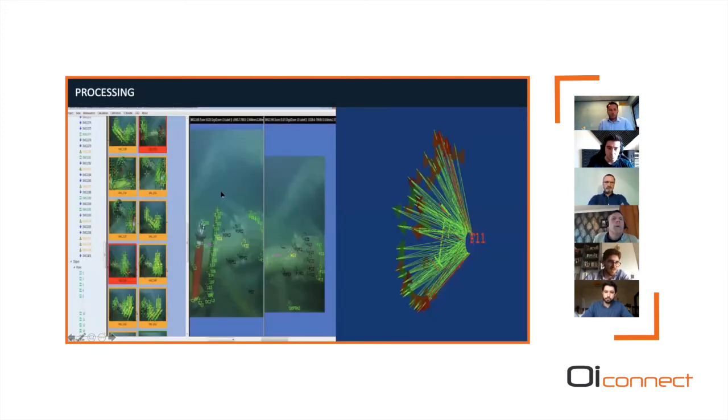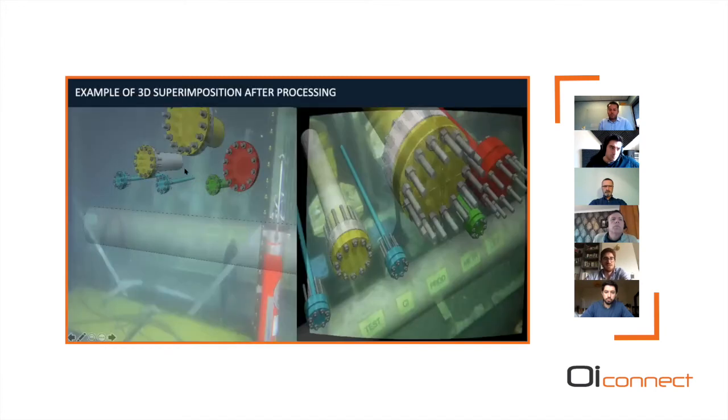These are some images of the Geofit processing, so I won't have much comment. Unfortunately, my colleague couldn't join today. But basically, Geofit developed a software where they recognize points of interest and they can reconstruct 3D images using cross images. So processing is very fast. I know Geofit try to put 3D models onto 3D reconstructions. So this is something that can be very helpful as well to rescale your images.